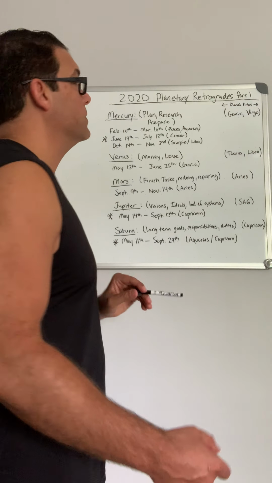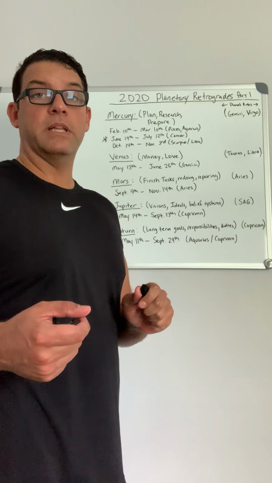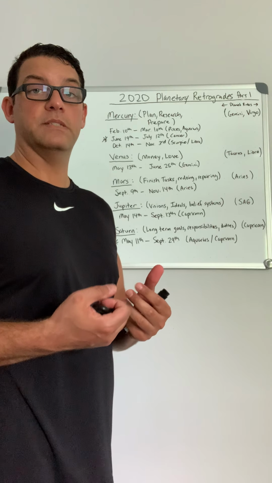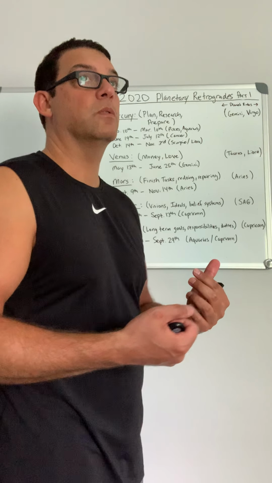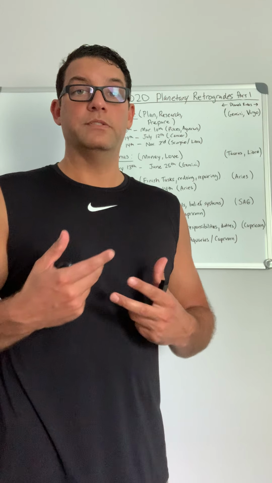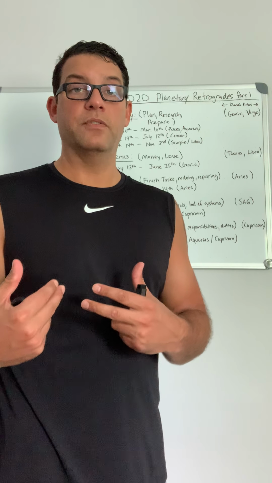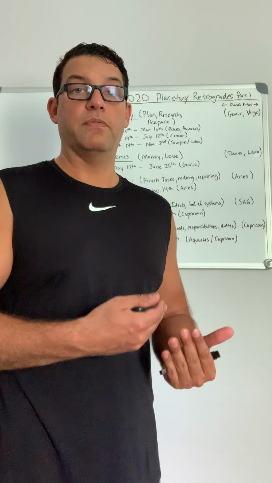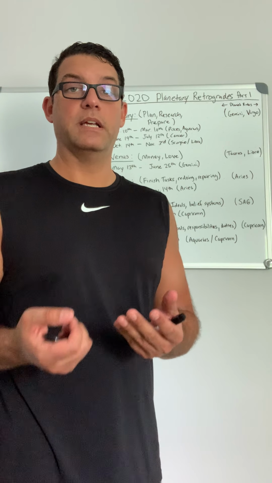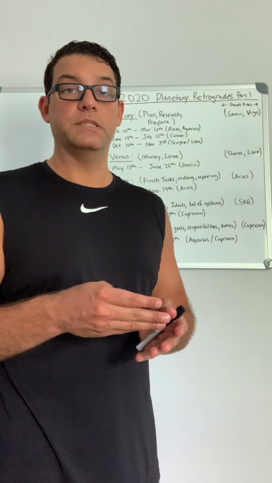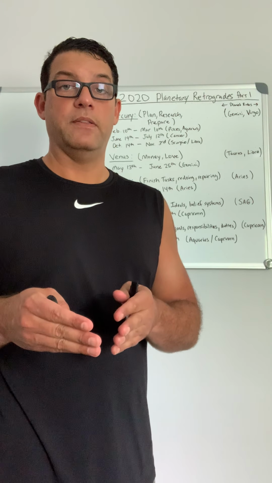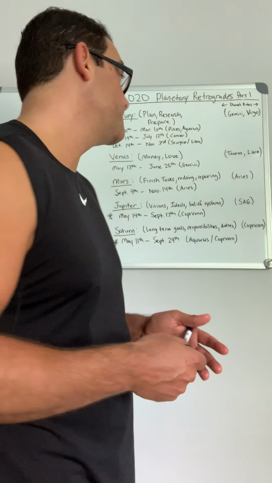So one thing to remember is each planet that's in retrograde is going to have a reflection point. That's really what retrogrades are about, is reflecting. When their energy is not direct, it's indirect, so there become a lot of reflection points. Each planet has specific things that it covers, so I'm going to go through those things, and then I'll also mention the dates and what sign they're retrograding in, okay?